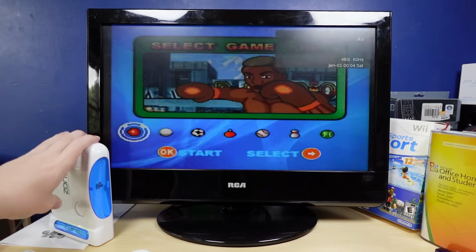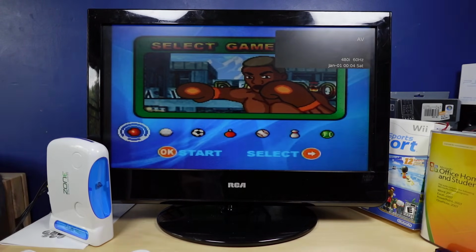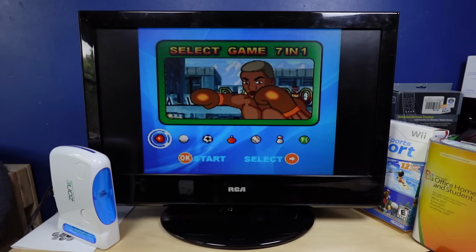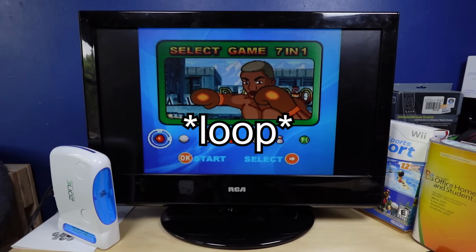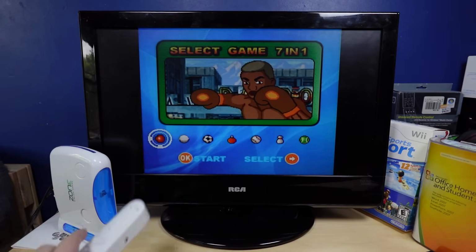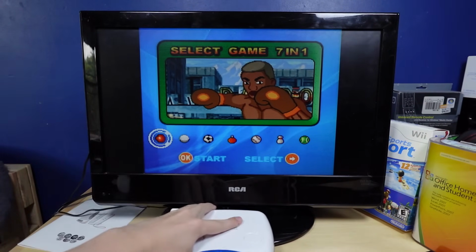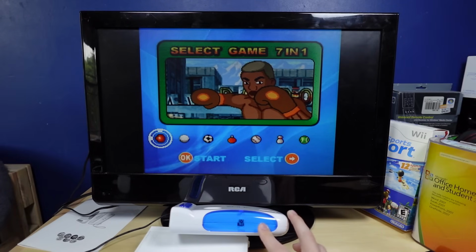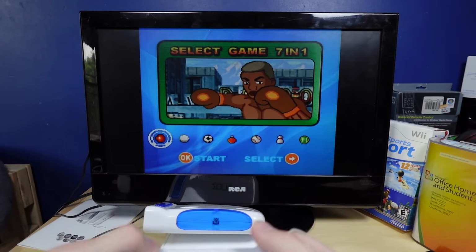Now what if I do that? Oh, there we go, okay. I'm sorry, I don't have any 4x3 composite monitors, but yeah. Alright, we got some epic music here with a great loop. Only the pinnacle of quality. This thing doesn't have any batteries in it yet, so I'm gonna put this down here. I need something to hold this up. I'm gonna use an actual Wii to hold up the fake Wii. Alright, let's see, does this even work?